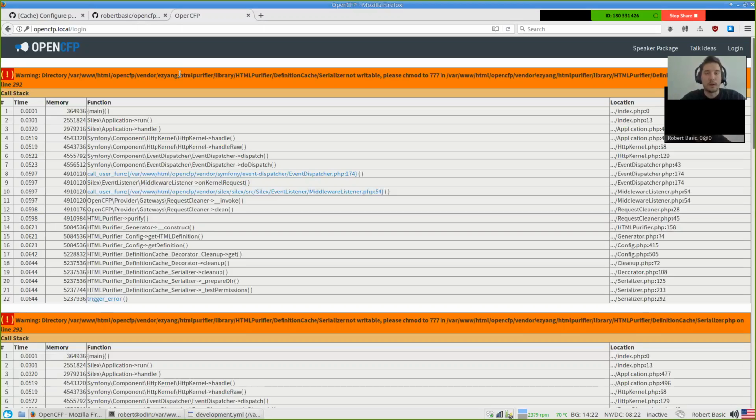So it would be better if we could somehow tell HTML purifier where to put the cache files. And from my previous experience working with HTML purifier, I know it's possible. So it's probably just that OpenCFP doesn't tell HTML purifier where to store the cache files.